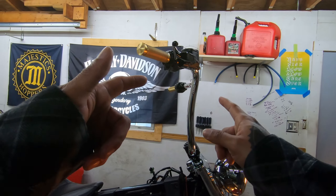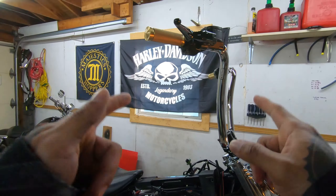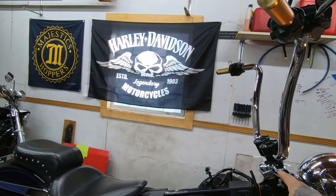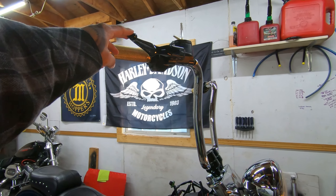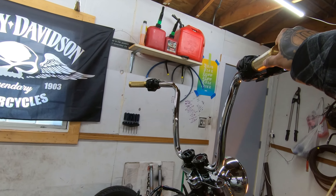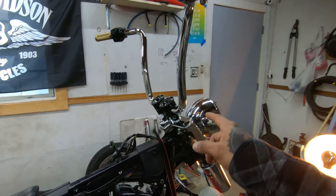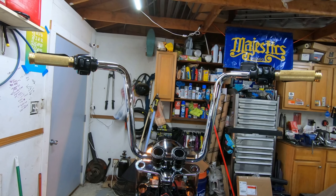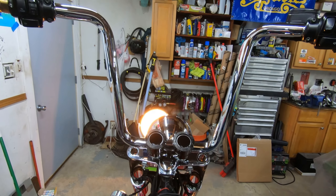Let me show you how they look. Handlebars are done — Carlini Gangsters, inch-and-a-quarter, no step-down, straight through, two-inch risers, brass grips, got new Y-blade levers. The lines are off — that's actually next. But this is how they look, a lot better than I was thinking. Here's the view from the seat — got that wrist lean, that lean-forward look.